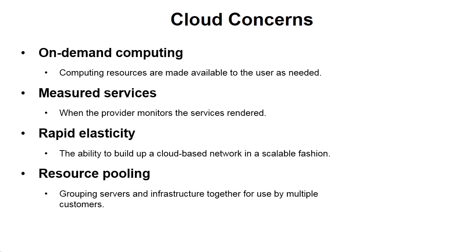Now, this happens all the time. It happens with servers on the cloud. It happens with your internet connection. If you have a cable internet connection or a fiber-based connection, you're ultimately sharing the bandwidth with other people when it gets to the central core. So anytime you connect out to the internet, you're almost always sharing at some point. So those are some of the cloud concerns you want to know.